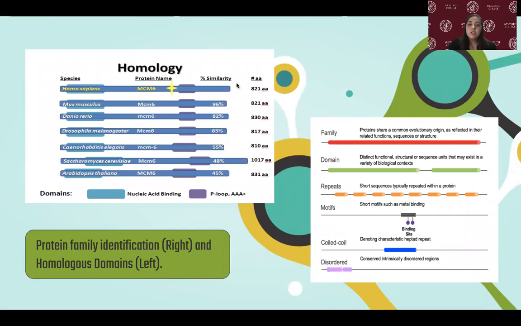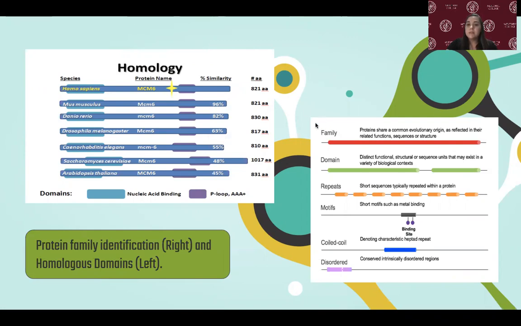And then this just shows that organisms with higher percentage similarities will often behave similarly in different ways. And this translates into proteins having high similarities and exhibiting similar functions.